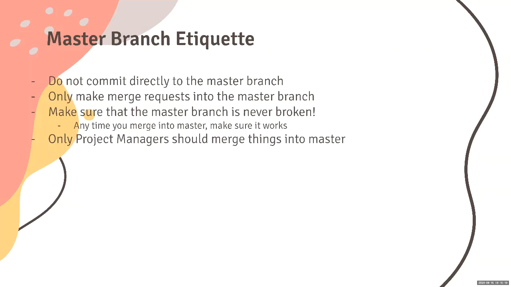each individual member of the club should only ever make a merge request. That's like saying, hey, I want to merge into master, someone please approve it. And the project managers and directors are there to go in and approve merge requests to make sure that this person's work is in fact not broken, and we can merge it into master without making any mistakes.